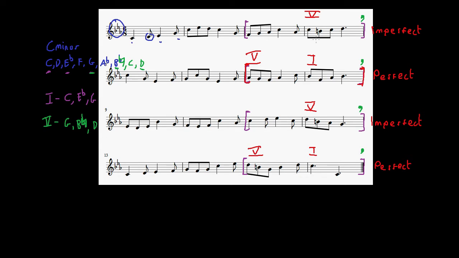So let's look at our cadence points. Whenever we have chord 5, we really need to outline the notes G, B natural, and D. And as you can see, they've done that here. In the original melody, they've had what's called an accented auxiliary note here. You've got the emphasized note, the one on the strong beat, is actually C, which is not one of the notes of chord 5. So that might seem a bit confusing, but it does really emphasize that B note, that B natural.